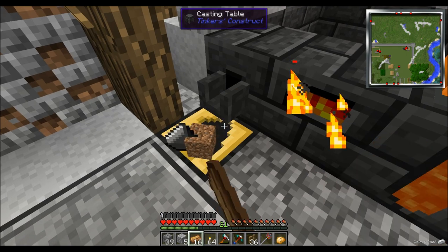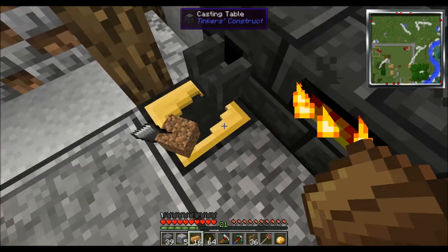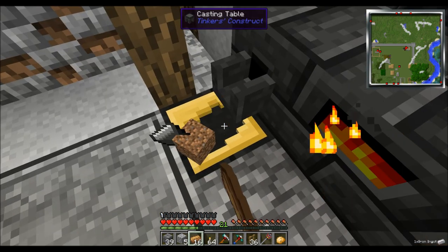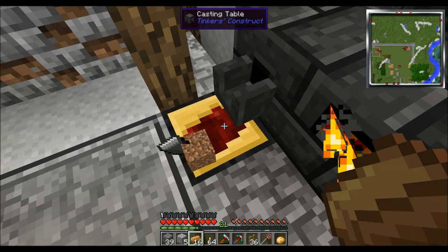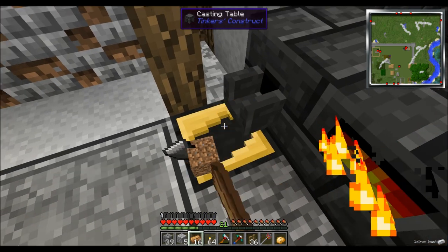Come on. Something else that's pretty cool. I don't know if it's going to show. It may not show. No, it's not going to show. Sometimes if stuff falls in the smeltery, you can actually collect it through here, which is pretty awesome. I mean, you can't save villagers, which is the reason why we built this, because villagers were dying in it. But it's pretty nifty. I like Tinker's Construct.